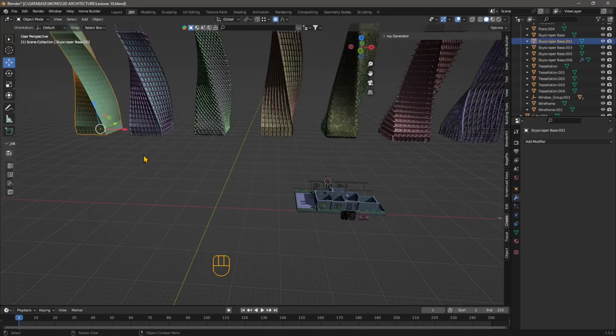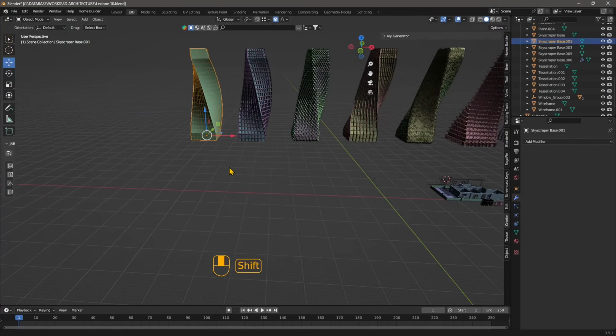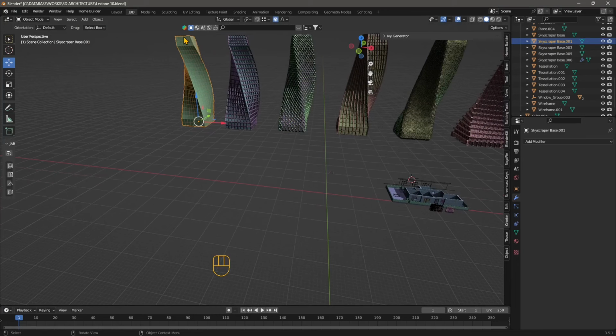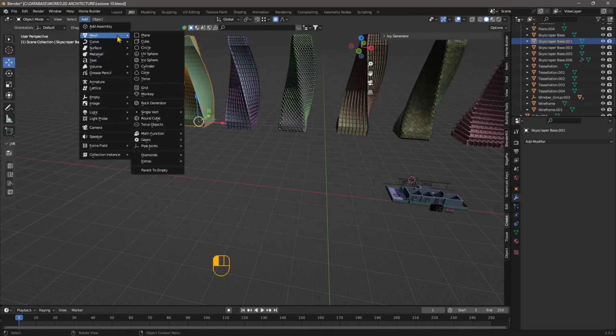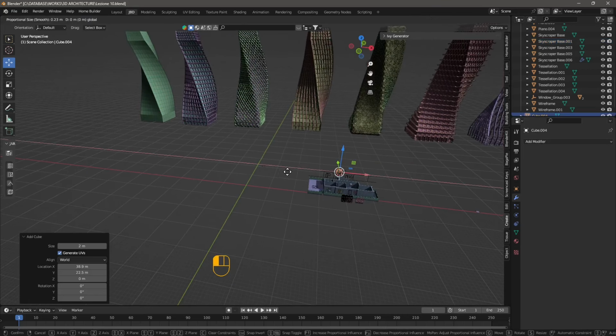Now let's start with this first building or something similar. So to do this, we're gonna use the edit tools. And we need first to figure out the overall shape, like drafts, and then the subdivisions. Now subdivisions are really important because each face is gonna become a panel. So you need to make sure those are the way you want it to be. So let's create a new cube. I'm gonna add a mesh and add a cube, and I'm gonna bring it here in the middle so we can see it better.